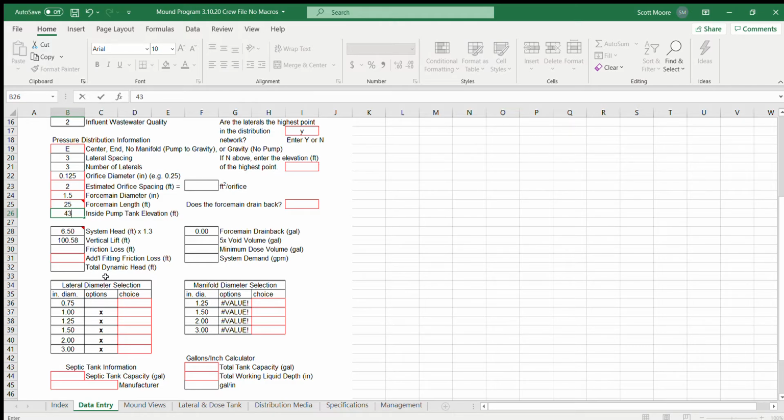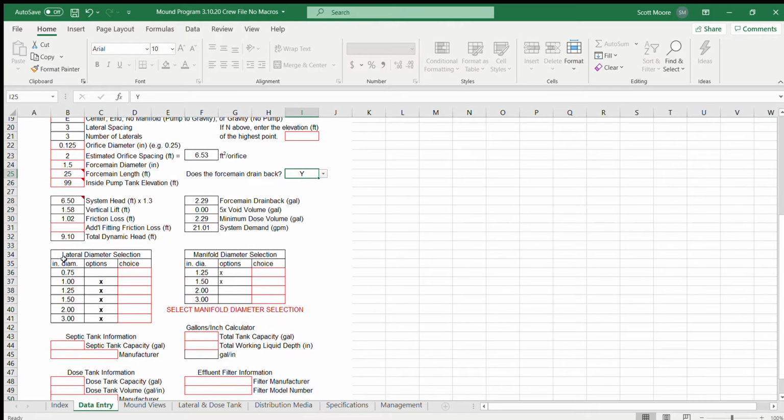Inside pump tank elevation, we'll say that's at 99 feet. That's the height at the bottom of the force main. Yes, this drains back. And you see that all this information is being populated now down here. If you think there's any additional friction loss, you can input a number there if you like.